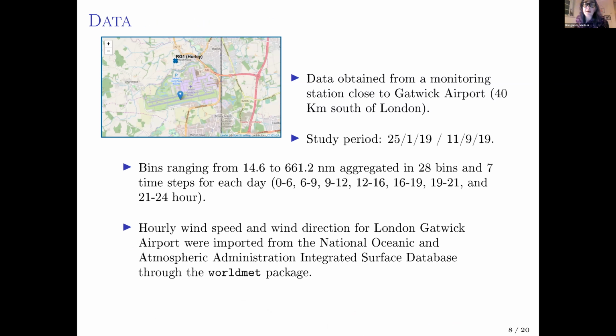The data we have for this project was coming from Gatwick Airport. If you are not very familiar with the UK geography, it's about 40 kilometers south of London, so quite towards the south part of the country. And here is where the monitoring station is. Here is the airport, and the monitoring station is just north, very close to the runway. The area around here is quite rural. There aren't any major cities apart from London, 40 kilometers to the north. So this is a good way of trying to pick up emissions from the airport and then see what else was there. The study period is a bit less than a year in 2019.